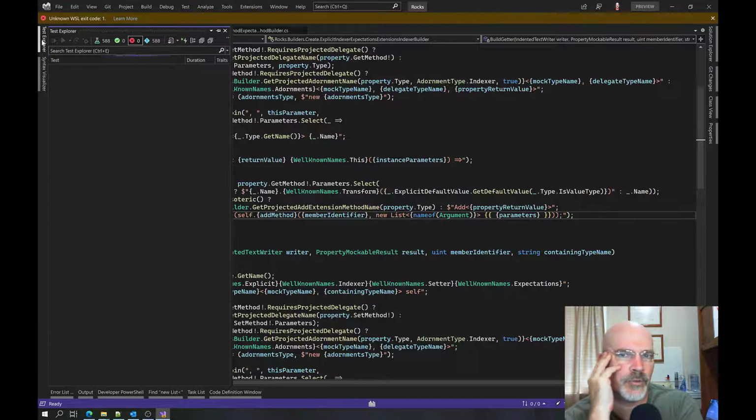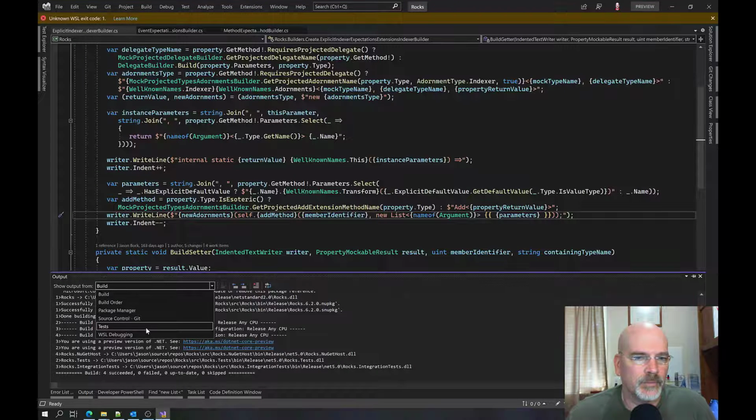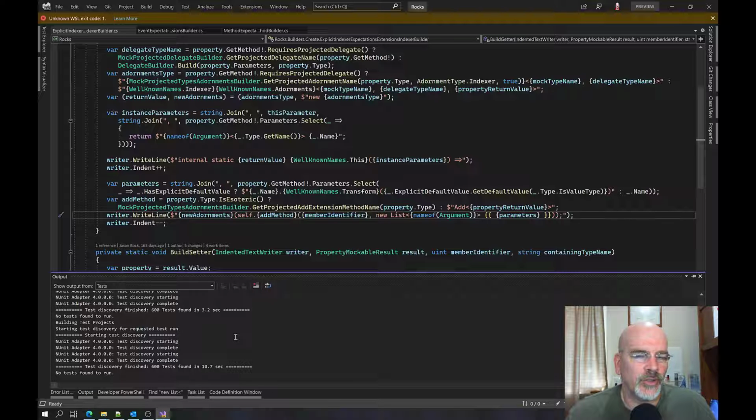Someday, in the near future, Test Explorer and running tests in Visual Studio will be a dream. It will just work. There'll be no problems. There'll be no issues. Everything will be fine. Give up. I utterly give up on Test Explorer. It is so busted. No tests found to run. After doing 10 seconds of this test discovery, you found 600 tests, but then you say no tests found to run. What do you say to that?